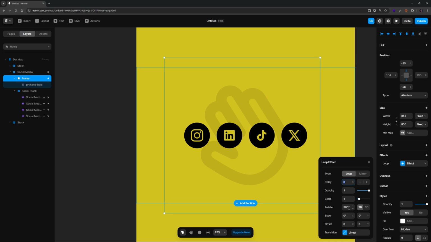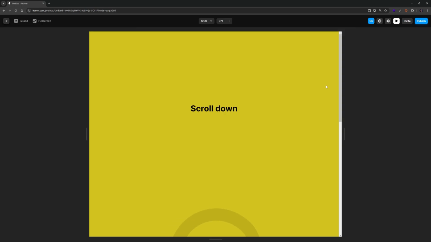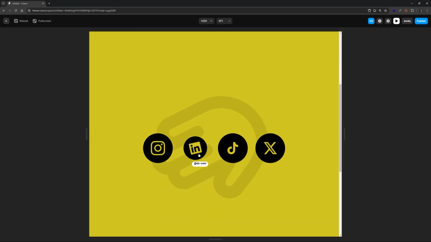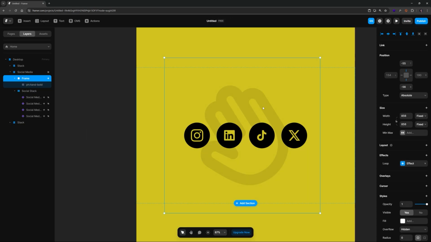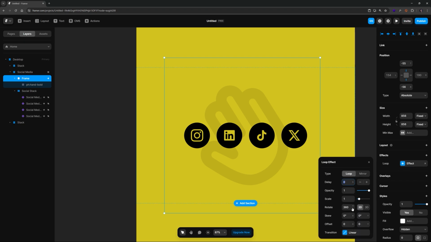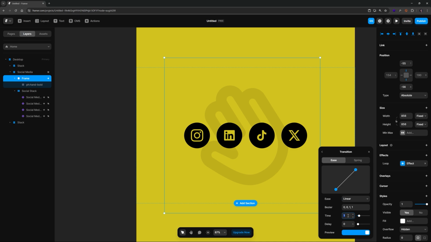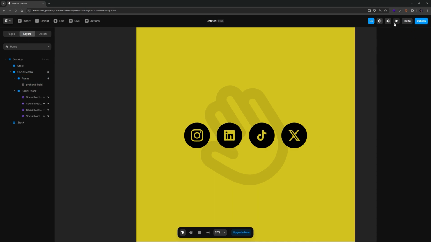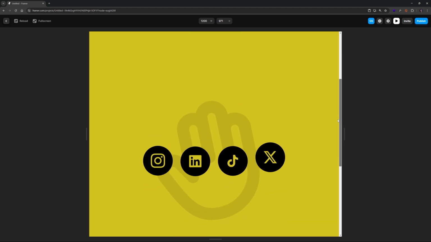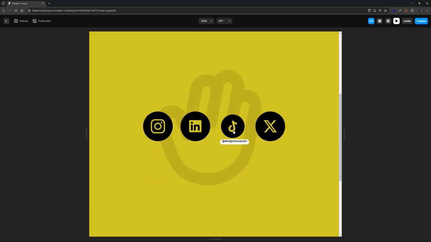And it already has it rotating. And if I hit play, it's way too fast. That's going to make people vomit. So what we really want to do is click on this loop effect, and we want to adjust under transition. That's where we have access to the length, the time, how long it takes for it to do one full rotation. Let's do 35 seconds. I know that sounds crazy, but you want this to be very minimal movement. Look at that. And that's just perfect in my opinion.